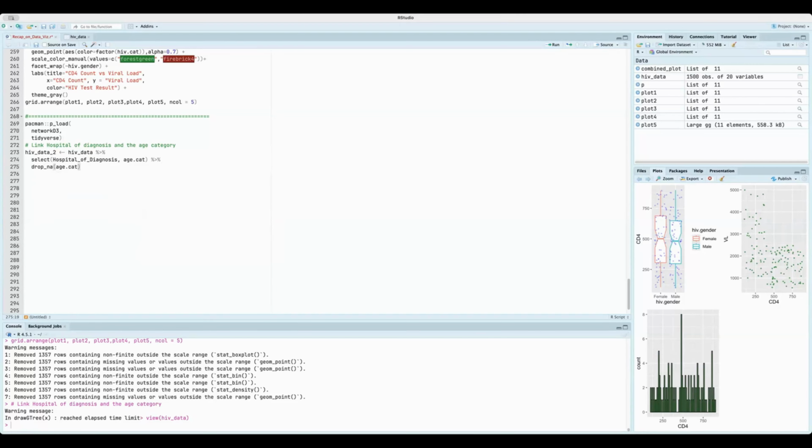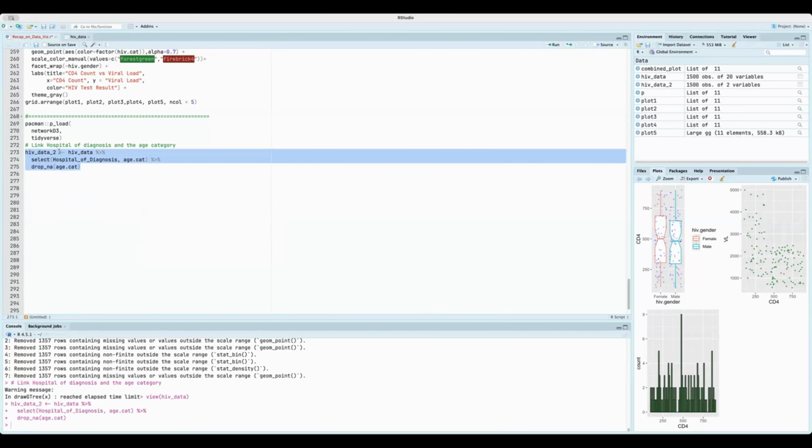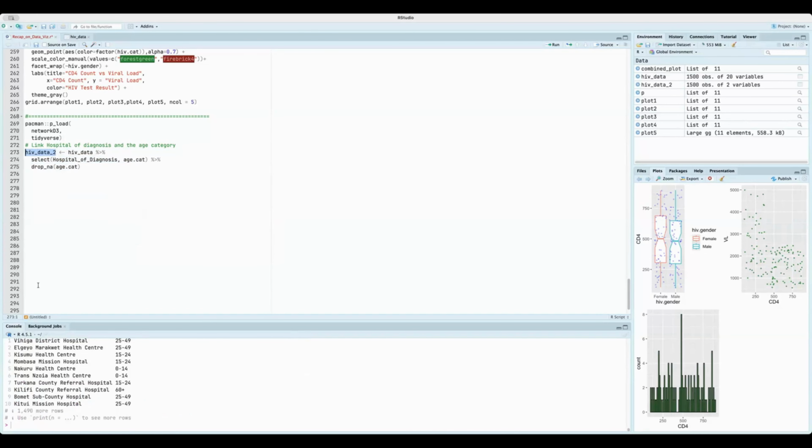Then let us run this, and you see how this data set looks. So at least for now, HIV data 2, this is how it looks.